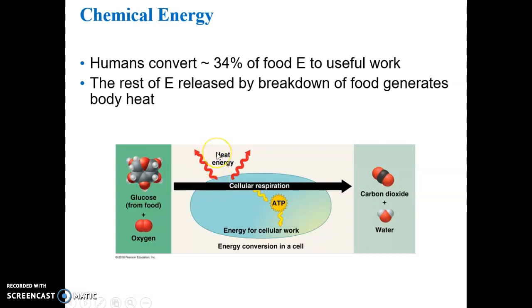through heat, body heat. And again, I mentioned when you exercise, you're breaking down a lot of glucose rapidly to generate a lot of ATP rapidly so that you can move your muscle cells rapidly. So a lot of heat is generated, it heats up your cells, your tissues, your muscles, and then your bloodstream helps carry that excess heat to the surface of your body where it can radiate away into the environment. And then we also sweat, and the drying of the sweat also drives off a lot of heat.